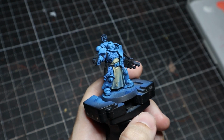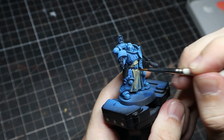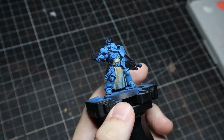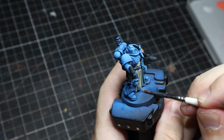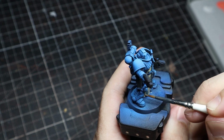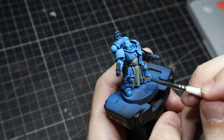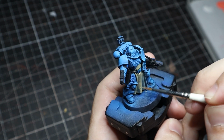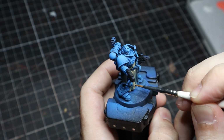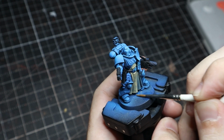Just expect that it's going to take you about 3 passes to get it opaque to where you want it to be. And also understand that if you're going to be throwing a shade or a wash over top of it, that's really going to help to sell the color. So it doesn't have to be 100%. You get it to 85% opaque, and that wash will do the rest of it because it's going to sit in those recesses, and then you're building up highlights on top of it.